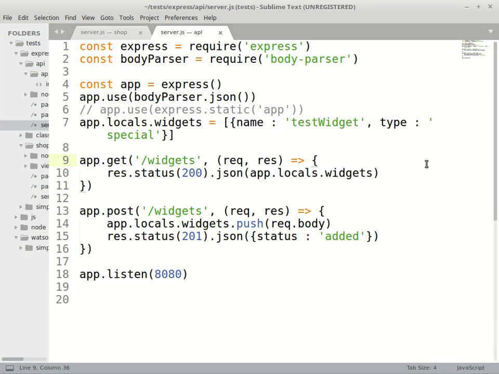Now, get widgets, intuitively, even if I didn't know what was written in it, I'd expect it to give me a list of the widgets in whatever format the service uses, in this case JSON. And I see that I have a method, which is another form of send, which is going to send stuff as JSON. And I can't actually have an error in my case, and I always say 200, and I send app locals widget.